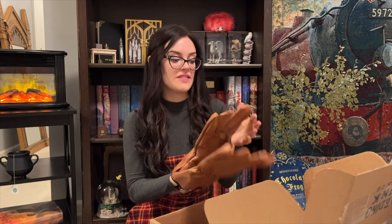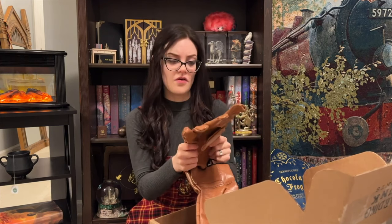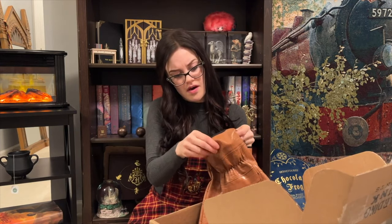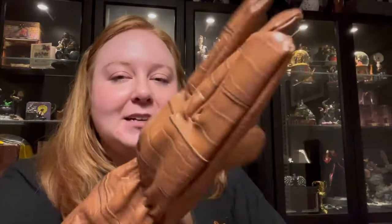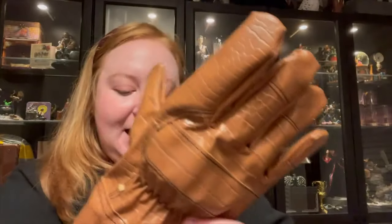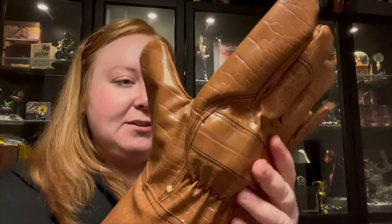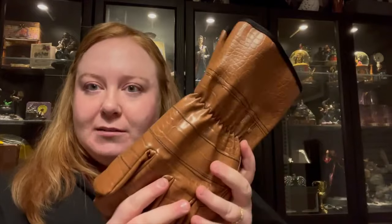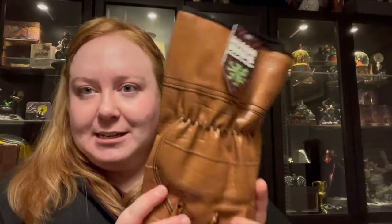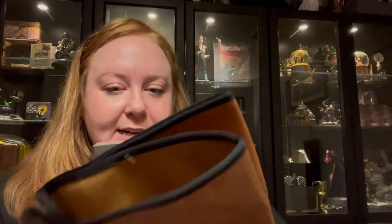This is super good quality. Oh my goodness. This is really nice material. Maybe it's a faux leather. It's really smooth, and the inside is kind of like a soft, almost suede material. So I could definitely see myself actually using these doing some work around the house. It's really nice felt material inside. And again, something useful, which I really like in Harry Potter merch, is things that are not obviously Harry Potter, but that you can still use. So very well done. I like these.